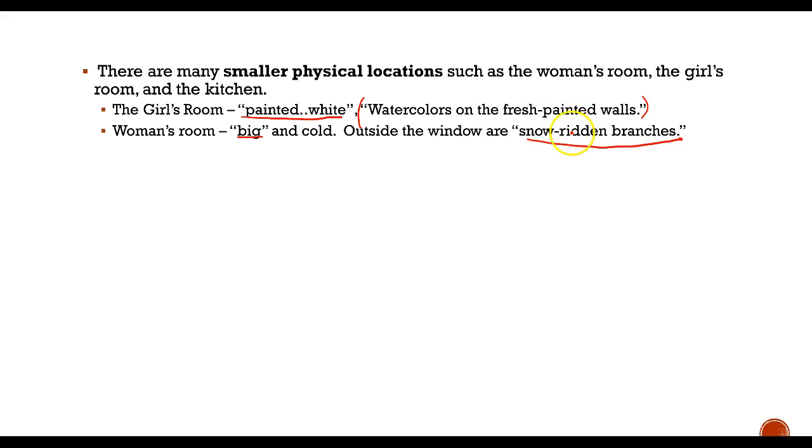The woman's room is described as big and cold, and outside the window there are snow-ridden branches. So here, again, the climate outside is telling us a little bit about the woman's state of mind. She's not like Mrs. Mallard seeing delicious breath of rain outside and a nice spring renewal setting. It's sort of dark and gloomy and snow-ridden, and I think this tells us a lot more about what the woman is feeling. Also, after the husband fires the girl, the woman literally moves into the girl's room, and it says she tries on new personalities. She tries to paint, and she tries to write poems, and she doesn't seem to be that successful at any of it. But I think it's pretty significant that she literally moves into the girl's space and tries to do what the girl is doing and is not able to.